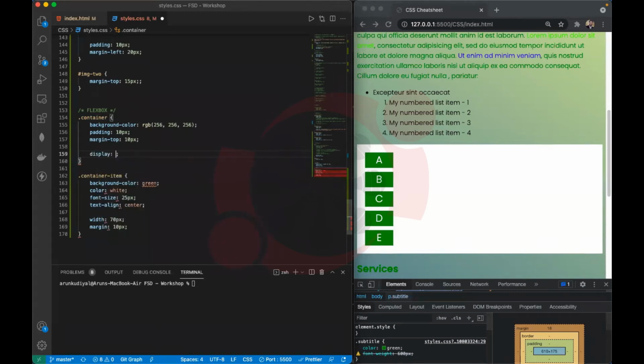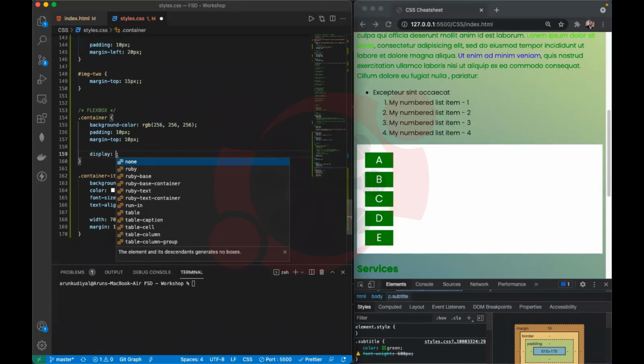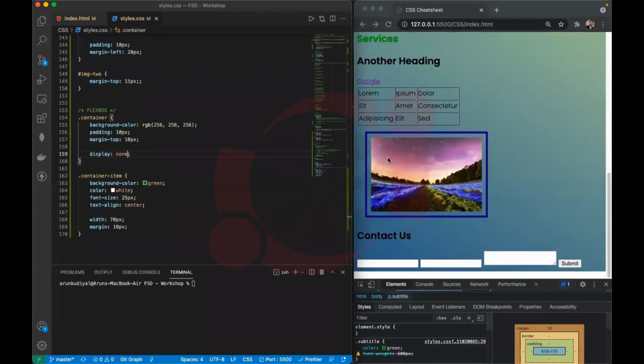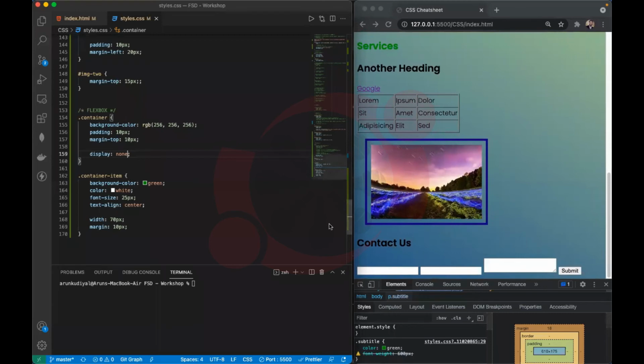The first display value I want to give you is display none. If you save that, everything will be gone. Can you see that? The whole thing is gone just by writing display none. It's still there, but it's not getting rendered. So it's styling which is available in your HTML, but it's not showing up. The reason is you wrote display none.